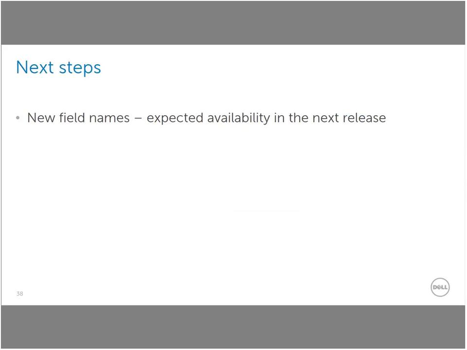Again, the new field names are expected to be available in the next release, an extremely high priority for us, and we'll get that done for you. As the K1000 is evolving to do all of these SNMP devices for endpoint management, you can literally do anything now. We're catching up on the fields for that as well.